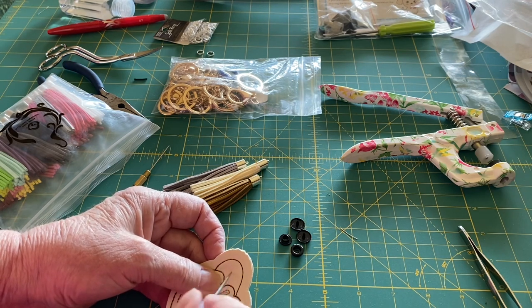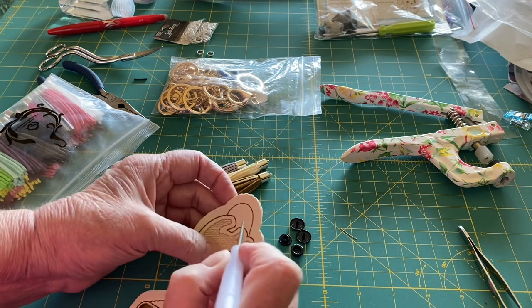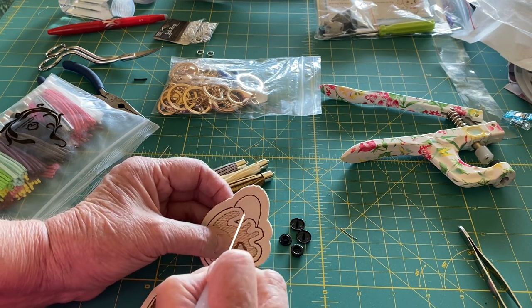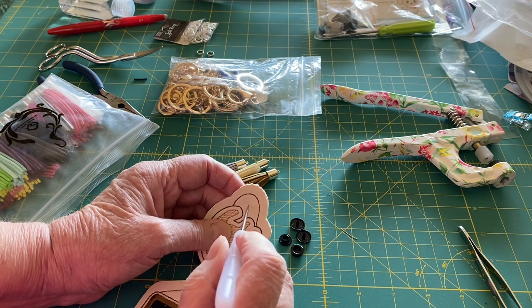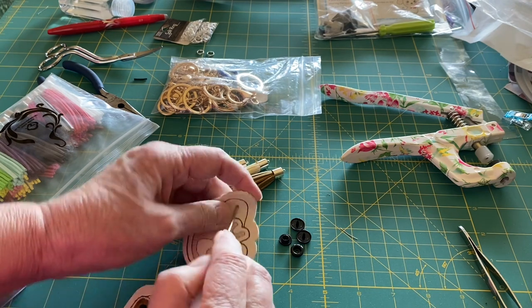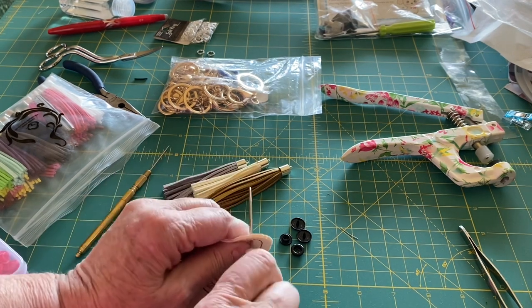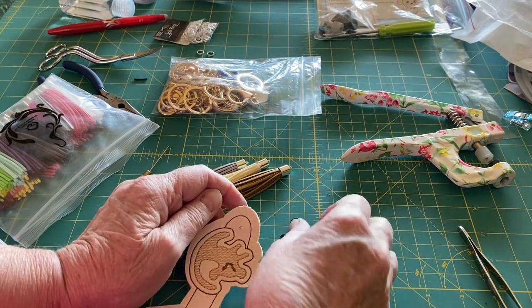And I didn't mark this or anything. I'm just aiming kinda. I'm looking at this here, and I'm just sort of aiming for the middle. And I'm gonna go ahead and punch my hole. And I'll mess with it a little bit.